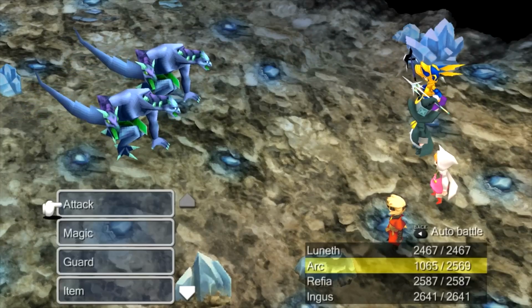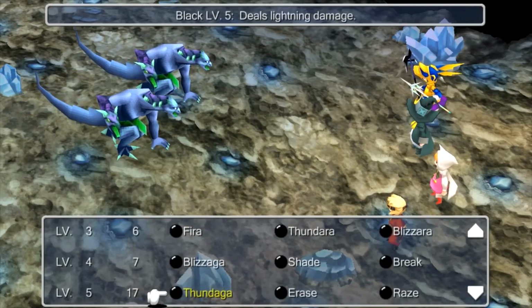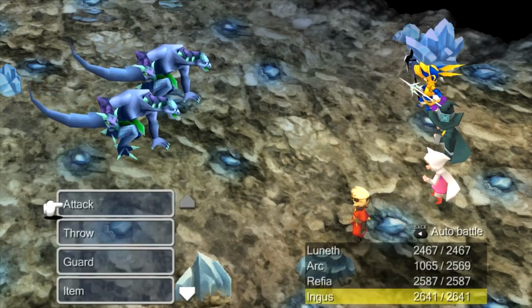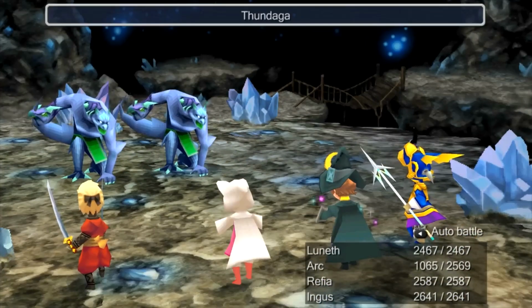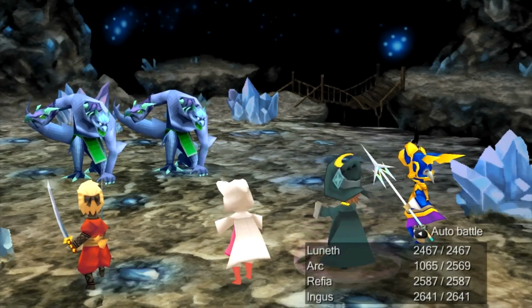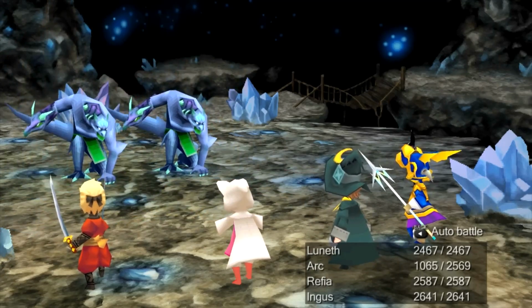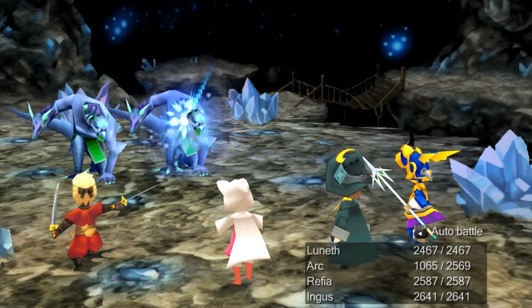Okay, here we go. Here's the Haokah. Let's get rid of them. And for those with the burning desire to know whether the Abaia was weak to wind, I googled it between this fight and the Abaia fight, and it is not weak to wind. I'm just using lightning or Thundaga just for a spell to use.